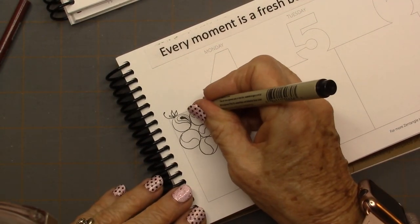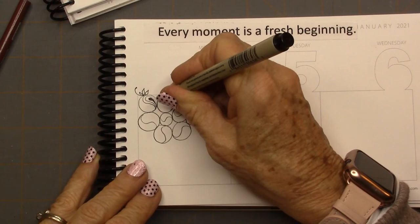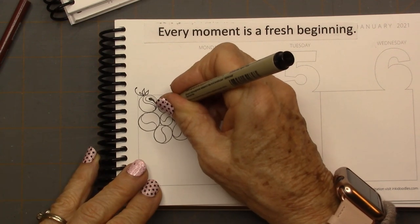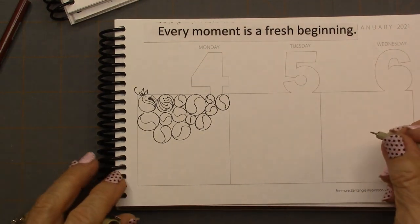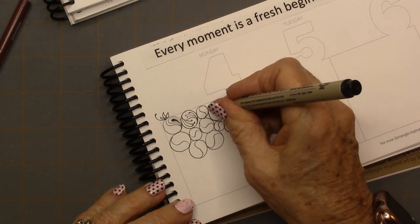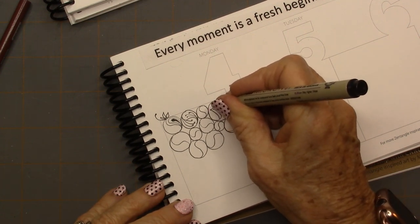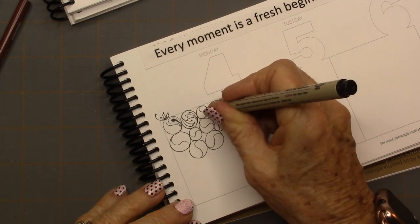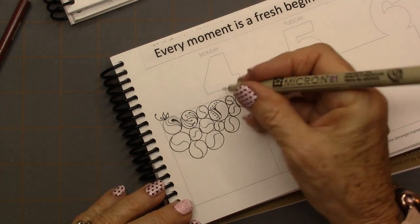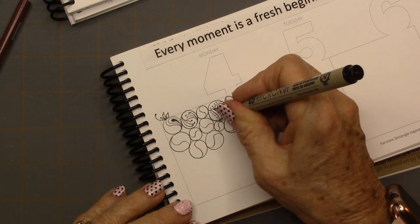I'll probably come back in and add, I know I will add more. I'm just going to add some little fescue. Three little fescues, a good one. A little diamond shape, and then fill in this side with our regular Curffel.